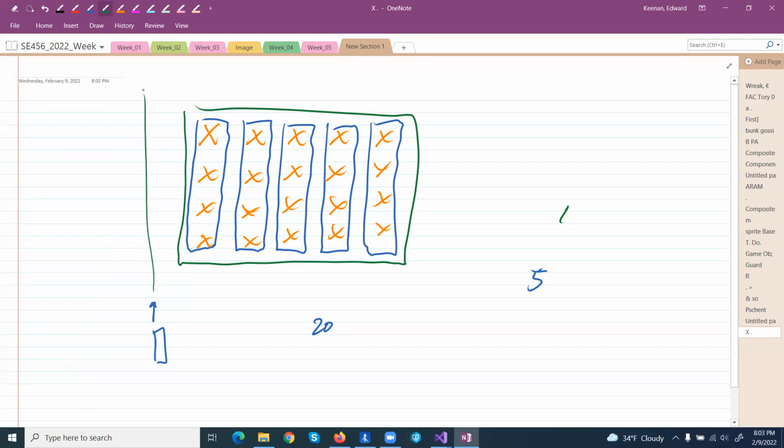I don't have to check anything else. If it hits somewhere, let's say it hits here, okay, I did the 1 check. Now I go down to the next level of the hierarchy. I'm going to check the columns. So there I do the 5, and it hits on the second column. So I could have done 5, but I only did 2 of them, and the second one it hits. Now I go in here and compare against the 4 aliens, and I find it hits this guy. So now I go from 1, 2, 3, 7 compares instead of all 20.